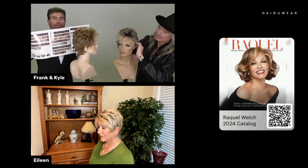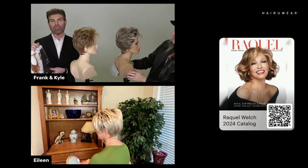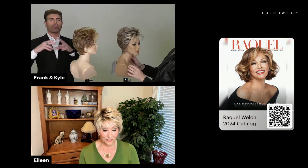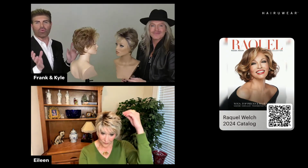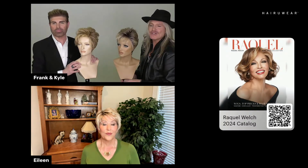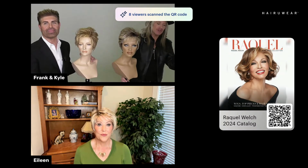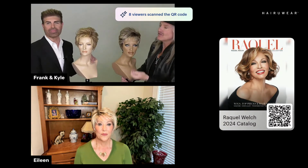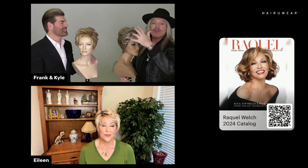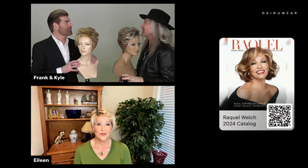Raquel Welch is known for her amazing color assortment. So please don't forget that when you're choosing a Raquel Welch wig, you're also getting a collection that is full of colors, highlighted, low-lighted, beautiful blends that look like salon-inspired colors. Oh yeah, the best colors, even if we say so ourselves. Absolutely beautiful. And like I say, that true-to-life fiber, closest thing you can find to real hair. Just read the instructions. You can use heat on it. We can blow it. The fabulous thing about our wigs is once you wash them, remember, all the fiber has memory. So whatever style you have will snap back into place once it's washed.